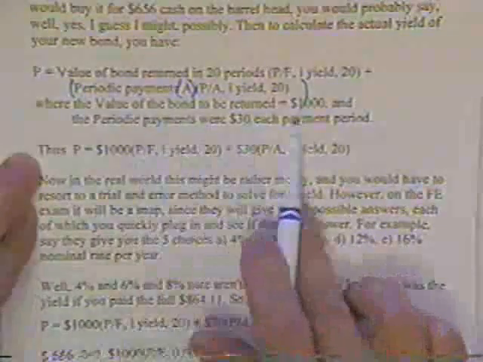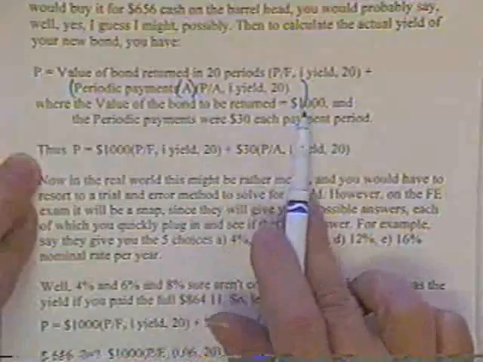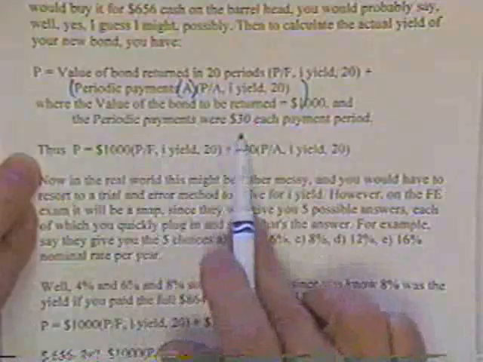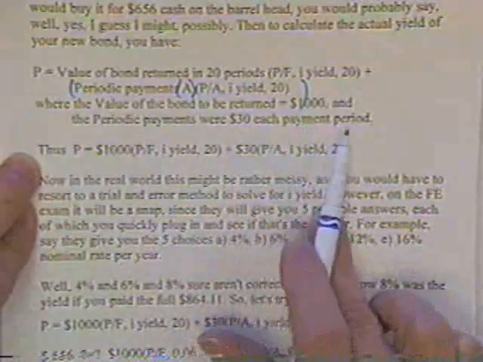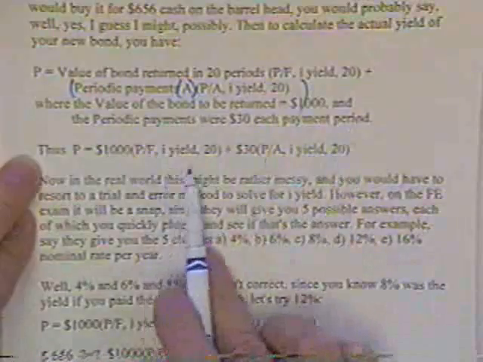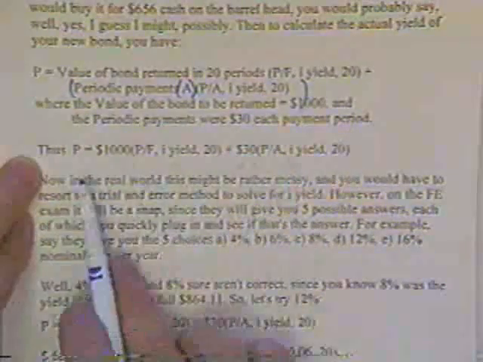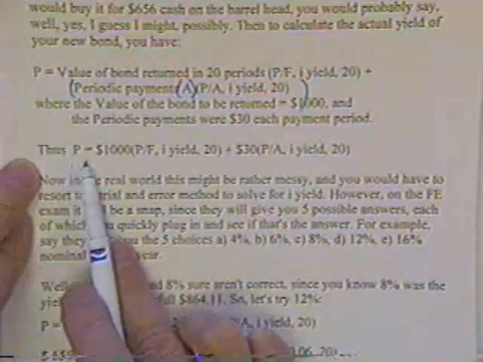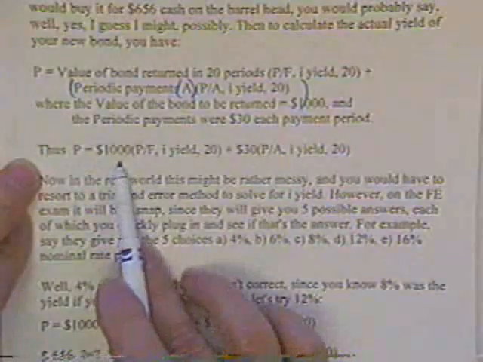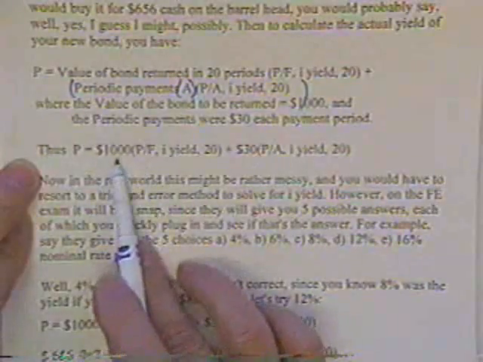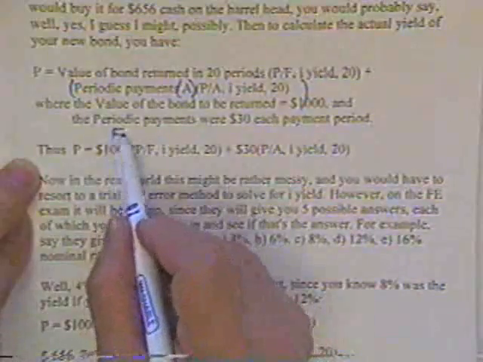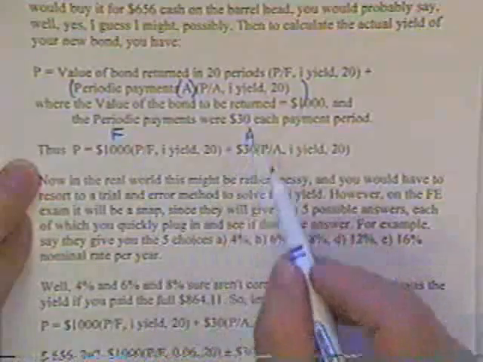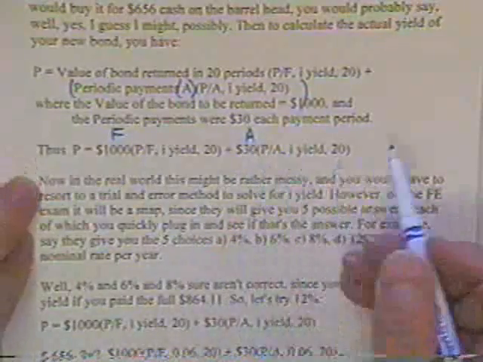What are you selling me? I'll give you a bond that's worth $1,000 at the end of the bond's life. Okay, what else are you going to give me? Well, I'm going to give you $30 payments each payment period. That'll be each 6 months. So then I slip over to the side and I see, what am I going to get out of this thing? Well, that means that the present value of this bond to me is $1,000 times, that's the future value he'll give me, so this is in effect F, times P over F gives me P, and then here is the annual amount times P over A.